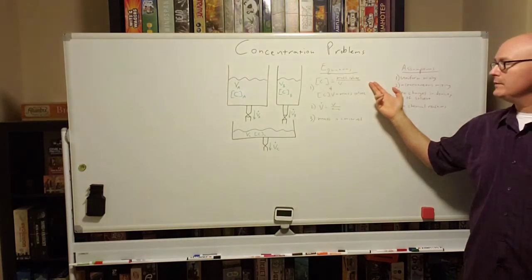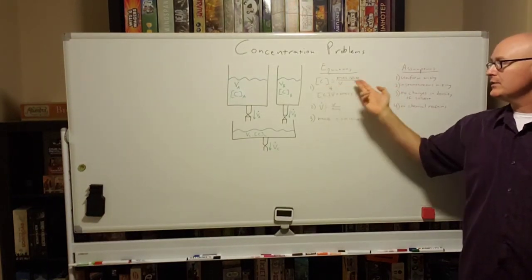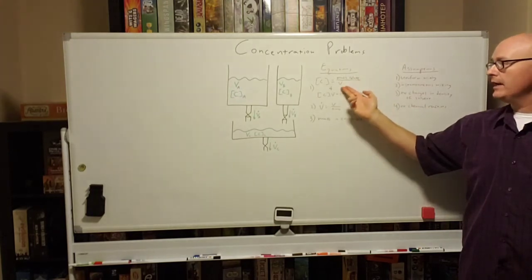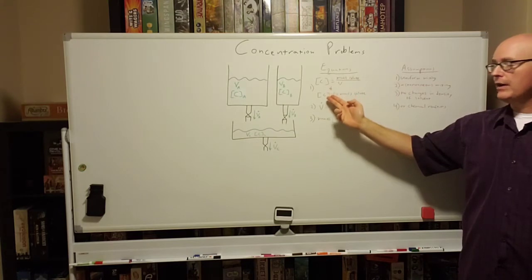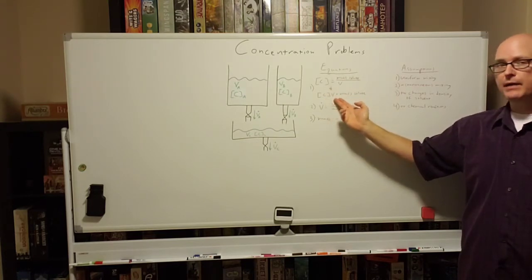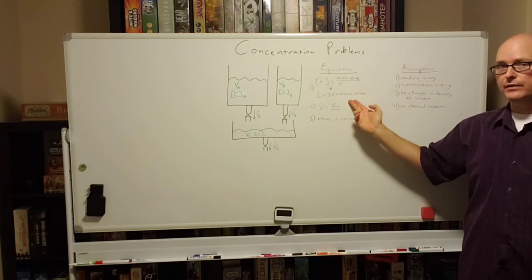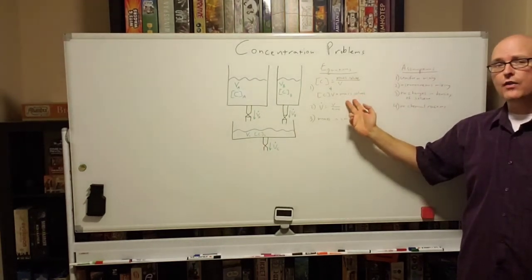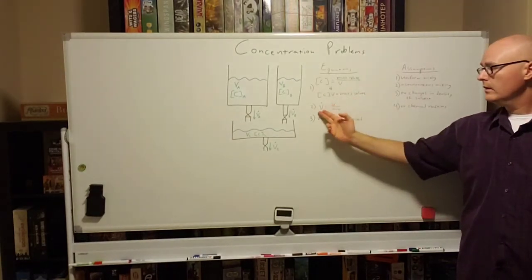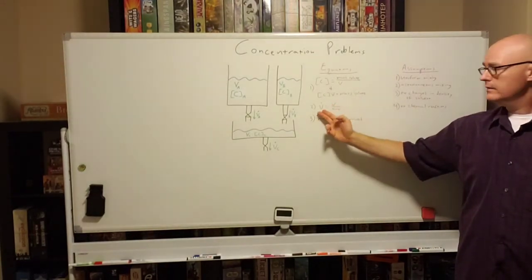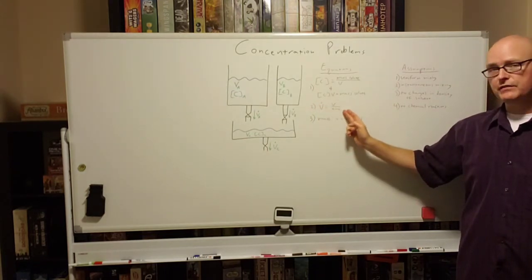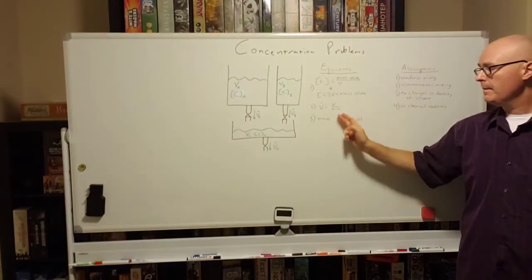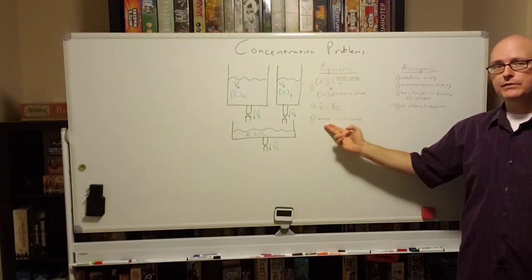Equations we're going to use to solve this problem. Concentration is equal to the mass of the solute divided by the volume of the solution. Therefore, if I rearrange it, the concentration multiplied by the volume gives you the mass of the solute. This is important because we're going to be doing mass balances on the solute. The volumetric flow rate, V dot, is the volume as a function of time. And mass will be conserved.